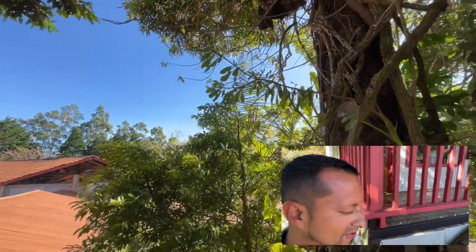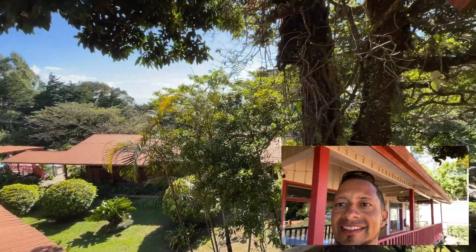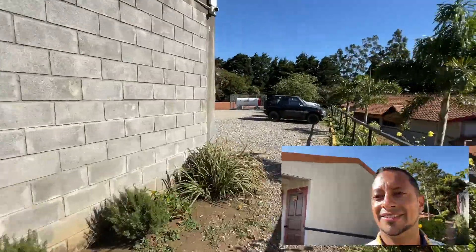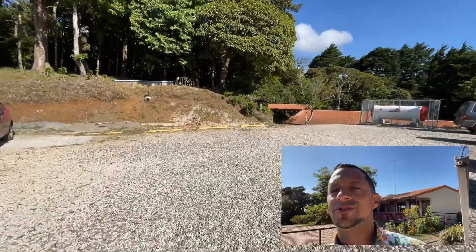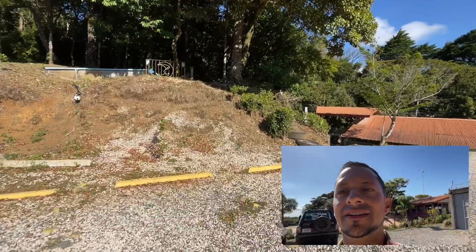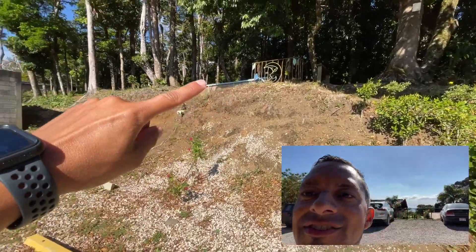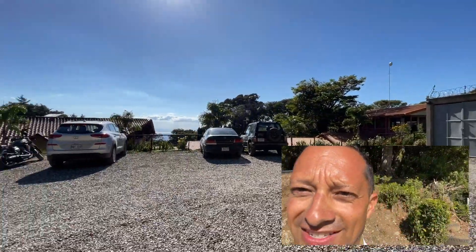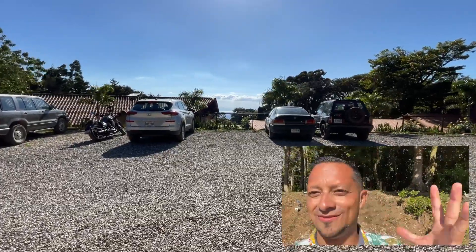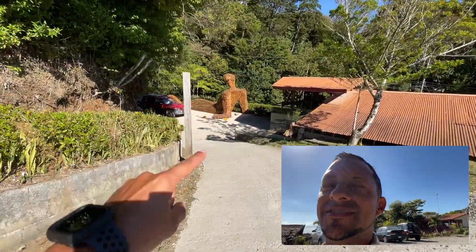There are a lot of birds here on this tree — you often hear them singing. Behind me are more rooms. If you want to watch the sunset there are many spots — at the jacuzzi area or just walk up here, grab a drink, be with some friends and watch the sunset. The colors sometimes go orange and purple and it's just wow. From here you go back downstairs to where I started.